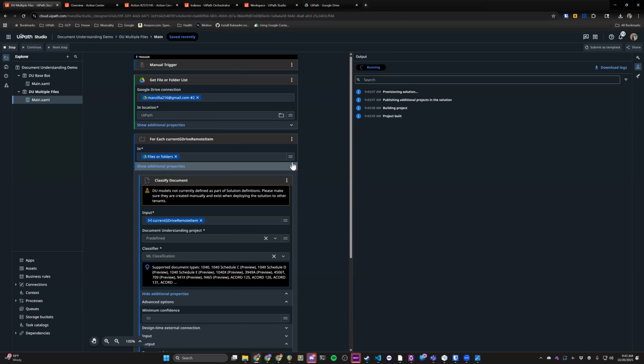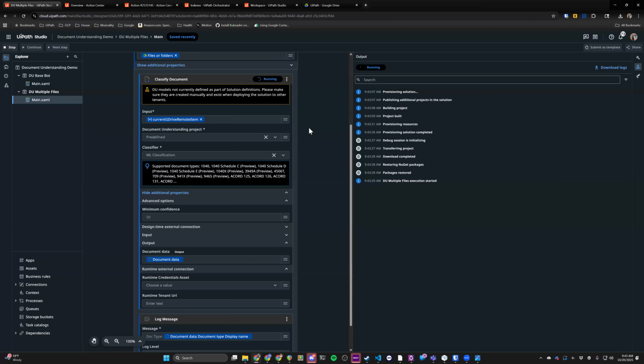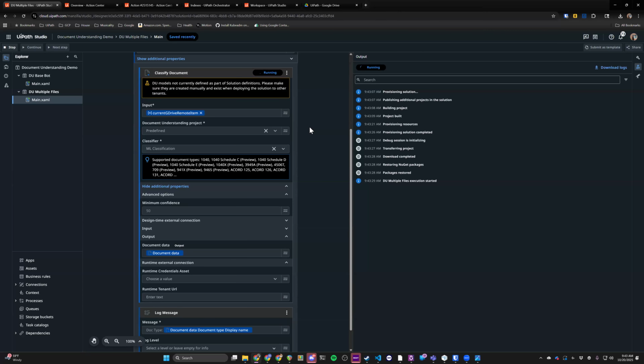And these activities are available in Studio Desktop as well. And with the new experience, you can also just move this project between Studio Web and Studio Desktop, and they'll be compatible across both projects. These activities are going to correspond to your cross-platform activity packages. With document understanding, that's a pretty good way to go about it, is to use a cross-platform.